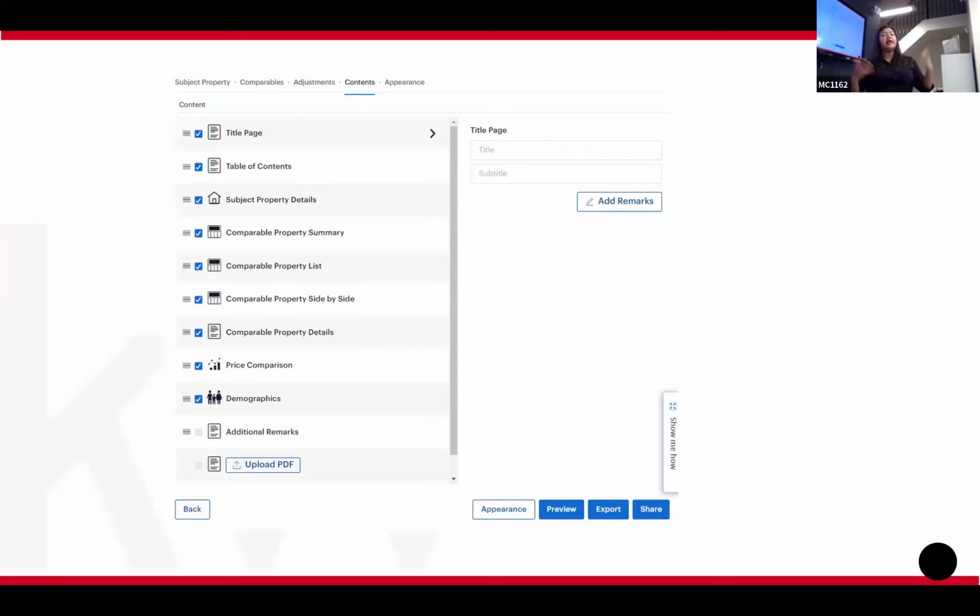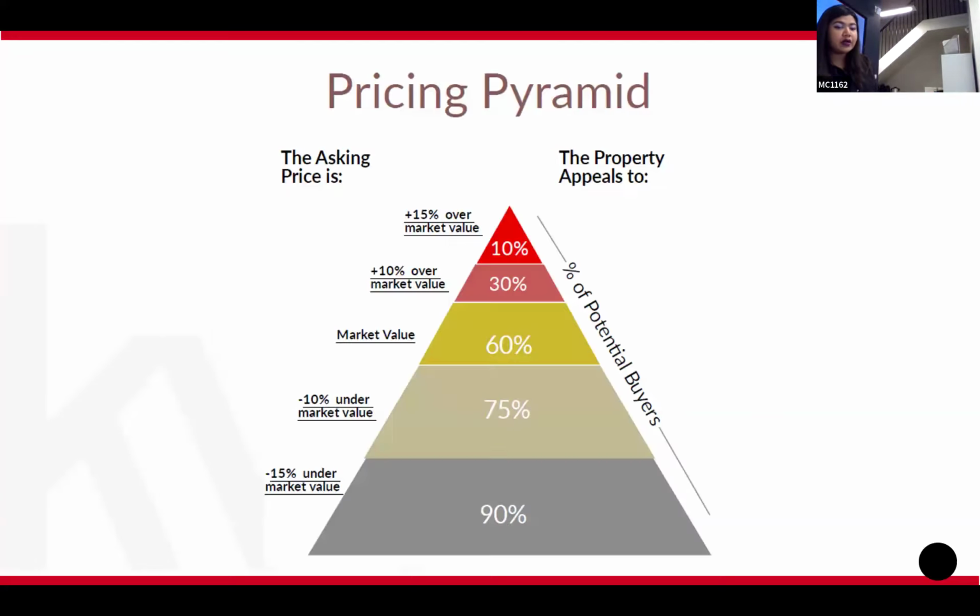So at the end of the day, it's about the pricing, right? You want to convince them that, hey, your home is worth a lot, so it's a really good time to sell because your home has doubled in price. Or, hey, it's a really good time to buy because right now the places that have the requirements that you're looking for are at a very good price. So again, at the end of the day, it is about price. So I like to include this pricing pyramid.